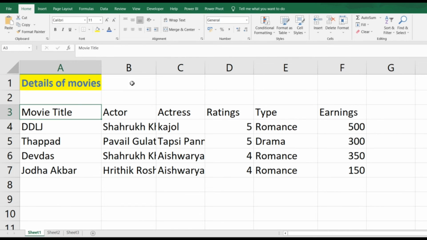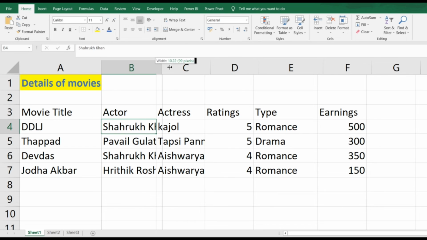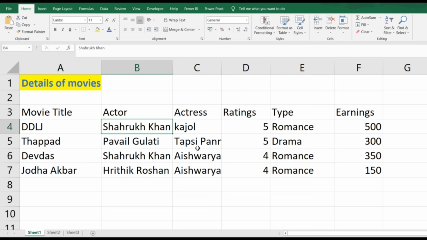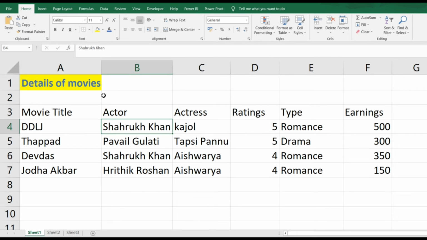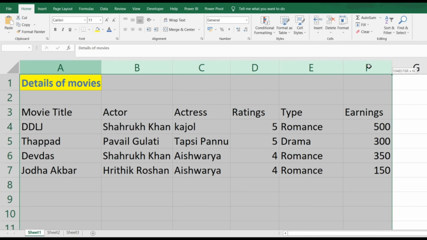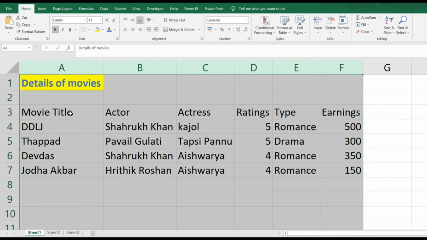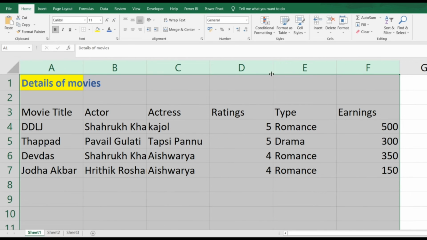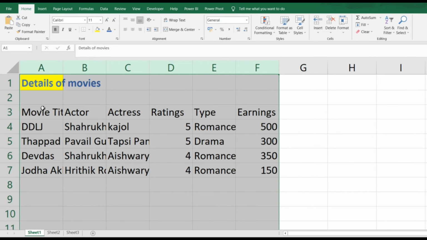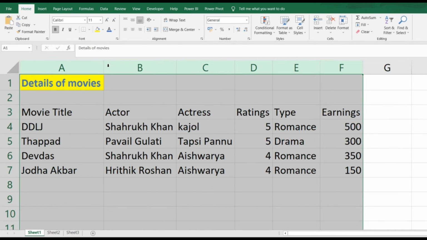Similarly, if you see here, this range is not within the column width, so we can adjust the column width by dragging this cell range. Similarly, this range is also not fitting, so I'll drag the column width. You can either do like this, or you can select all the columns. So this is a shortcut. Select all the columns, go to this line and double click. So it will automatically adjust the width for all the columns. You can even select the width and resize it, so it will impact all the cells. If I reduce the width, it will reduce the width for all the columns because I've selected all the columns from here. So I'll simply double click so that it will resize to fit the width of the cells.